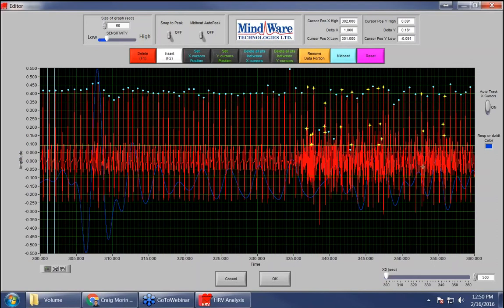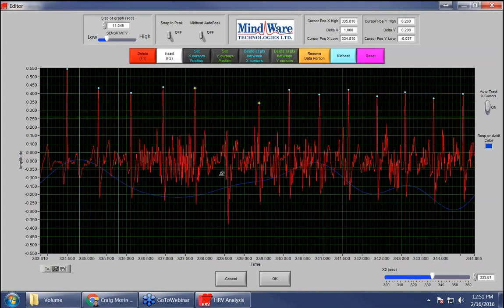This kind of looks noisy in here, and the software is detecting a bunch of different R peaks for whatever reason. So what we're going to do is, because we know our other peaks are way up here, we can delete all of these points without having to physically delete all of these. We can just simply move our Y cursor above all of this noise and then this lower one below it, and then click the delete all points, and that'll remove all of them, 4 of those. Now in doing that, what I see is we have deleted what should be probably an R peak between these 2 yellow stars. So now we'll have to investigate that a little further.